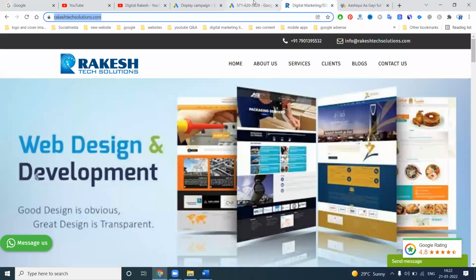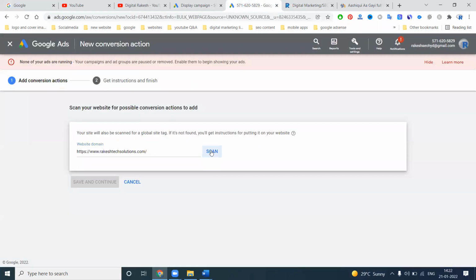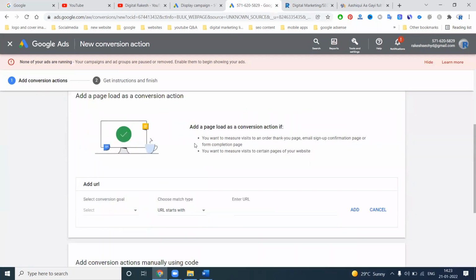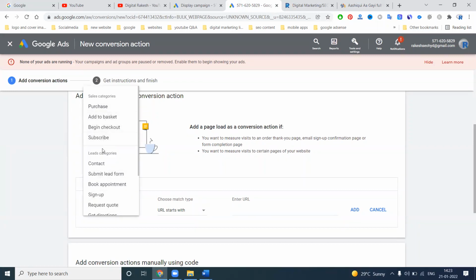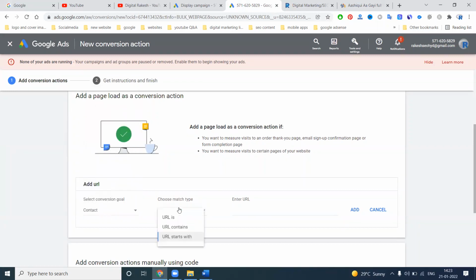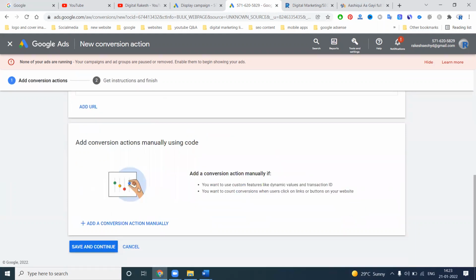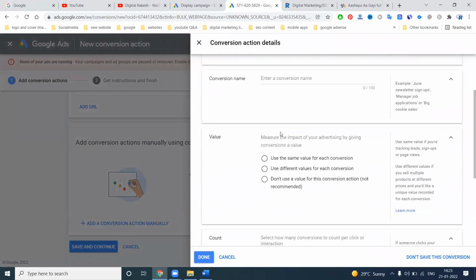Suppose, copy, paste. Add page load on your conversion action. Add conversion manually.